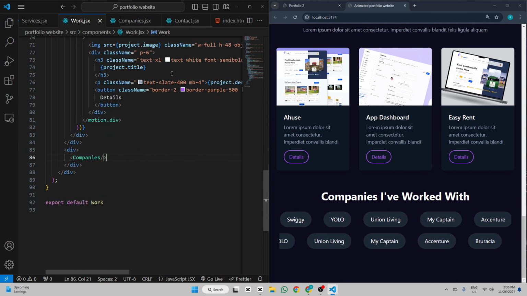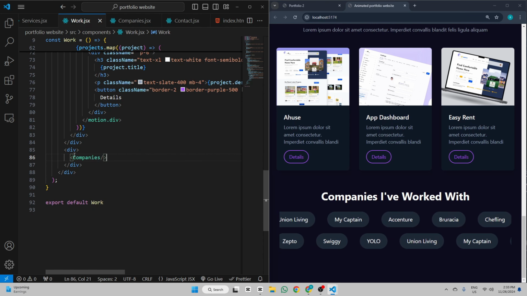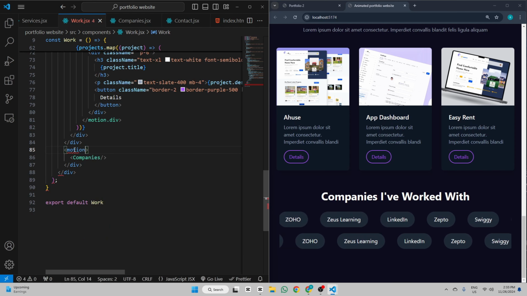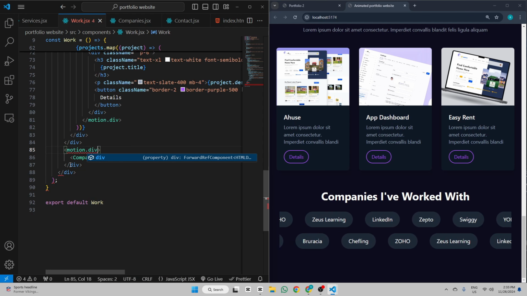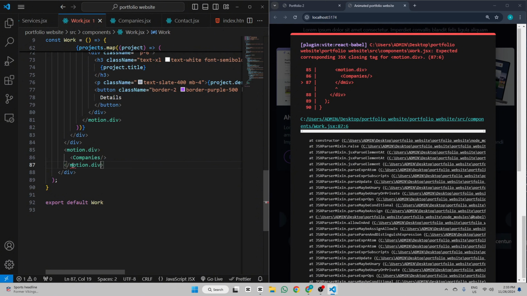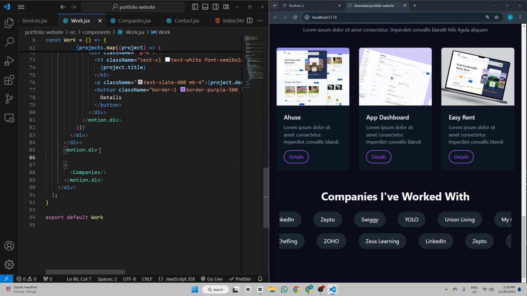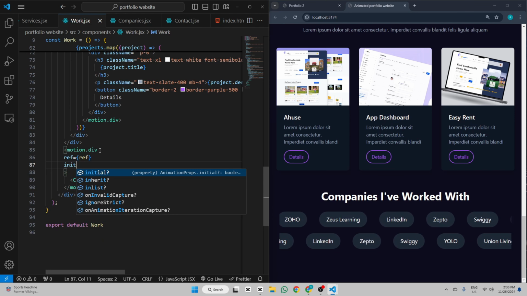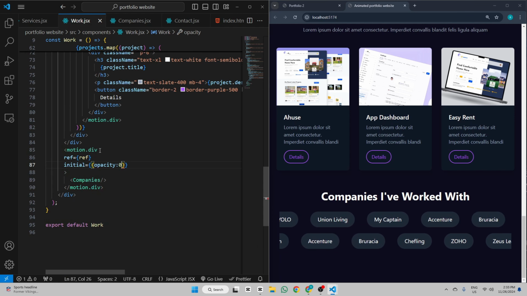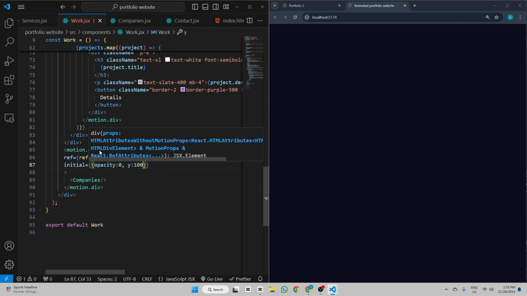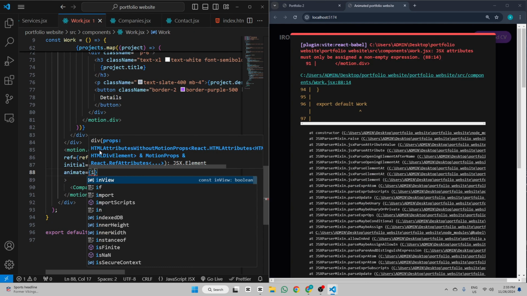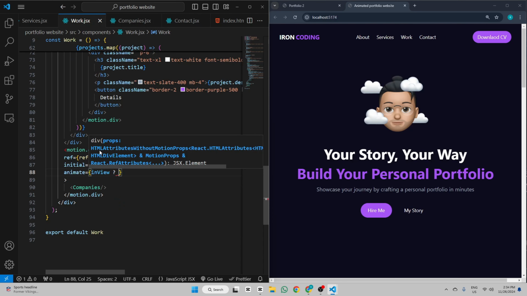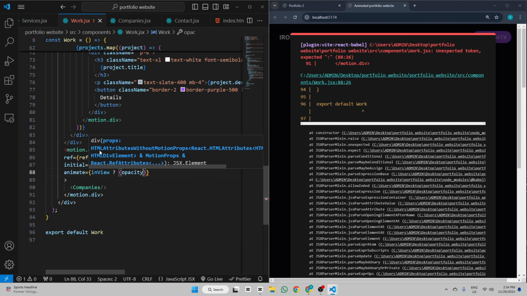So now go to work.jsx, and here convert this div to motion.div and change the ending to motion.div, and add some properties here. Add ref, and initially opacity will be 0 with y 100. Now animate, we use inView. If inView then opacity 1 and y is 0, otherwise we use empty.